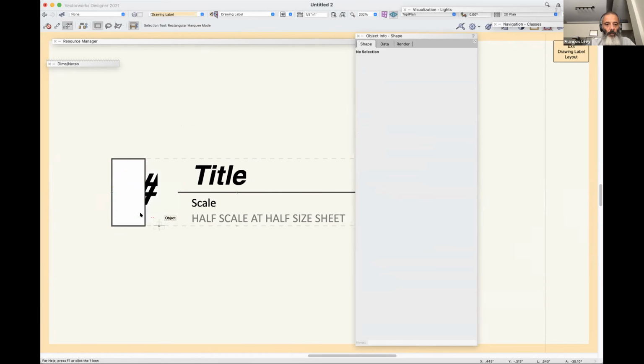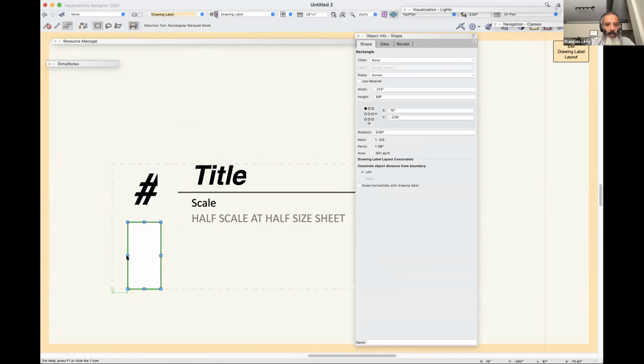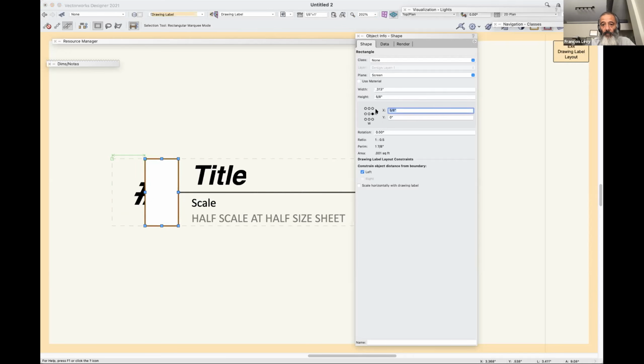Get rid of this circle, and I'll pop the rectangle over here. Maybe I'll make that 3/8 wide and 5/8 tall, whatever.